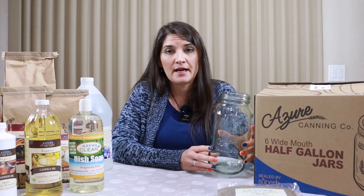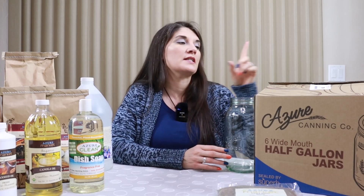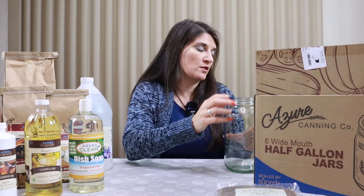As of January 4th, these same half gallon jars are $13.38 and it doesn't look like that is a sale price — that appears to be the regular price, which is great. I have an excessive amount of rings and lids so I didn't need to pay the extra. If you get them with rings and lids, you'll pay a little more. That goes for their other sizes as well — the quart jars and the pint jars. They may be coming out with other sizes in the future, but right now those are the three sizes they have.